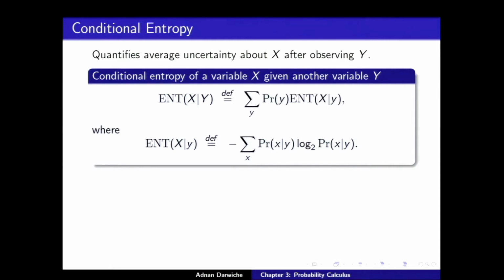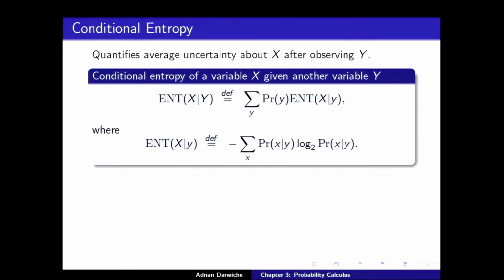So the idea is you're going to say, wait a minute, what's going to happen to x? Let's say x is binary. It's going to come out either true or false. Let's assume it is true, correct? Then I'm going to get a conditional distribution. I'll take the entropy of that. I know how to do this. Then you say, okay, let's assume that y comes out to be false. That's another entropy. And then what do you do? You take the weighted average. I know the probability of y being true, and the probability of y being false. That's basically it. This is conditional entropy.